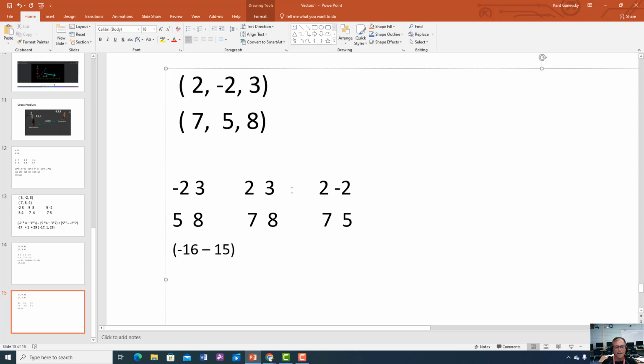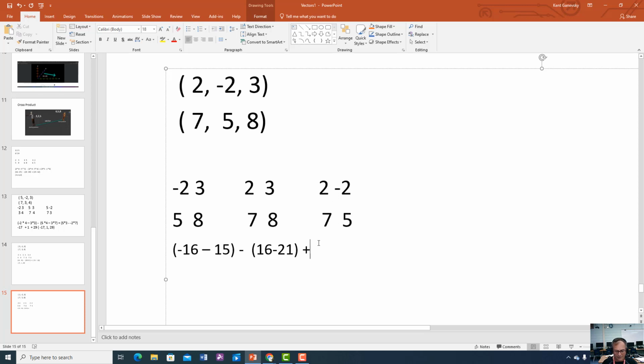First one. Now we're going to multiply again, cross multiply across. 2 times 8, 16, minus, so these are all minuses inside this equation. 16 minus 21. And this one is minus, this one is plus. So the first one's subtracting the y, and the first one's adding the z.